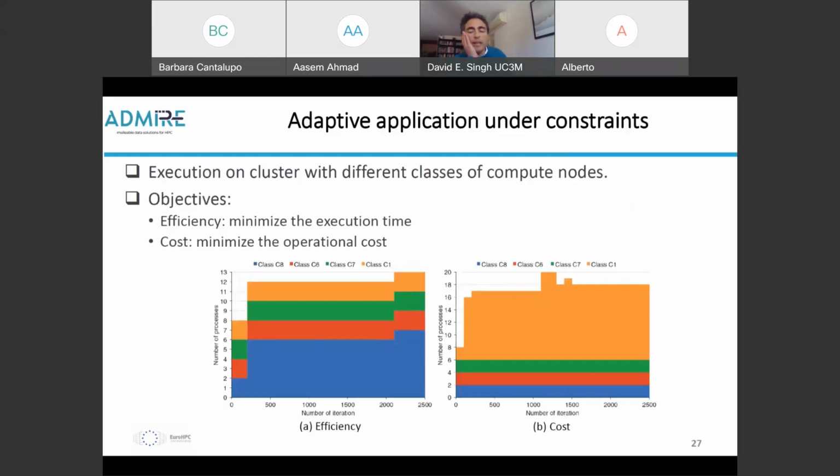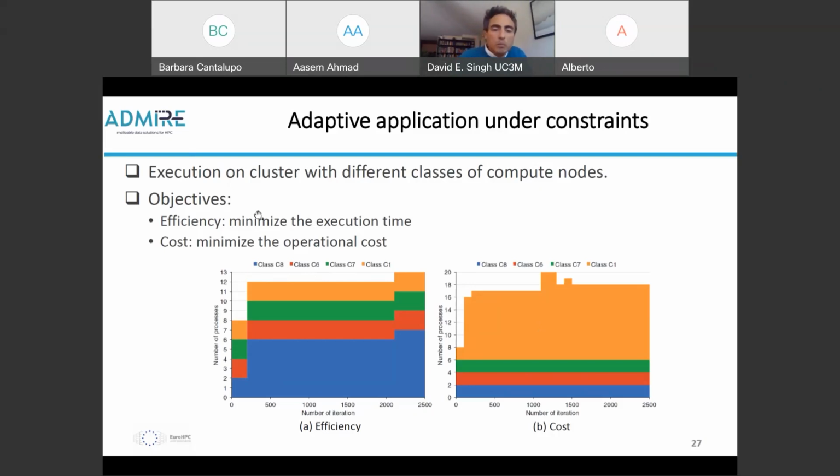The second one involves malleability. We have done work using a cluster with different compute nodes, so we have different hardware. A certain application can be run in nodes that are maybe faster than others, but they might have a higher operational cost, that is the cost per hour related to the node.